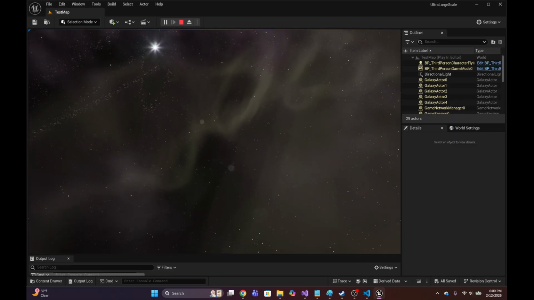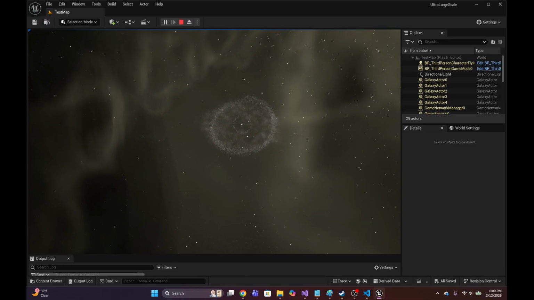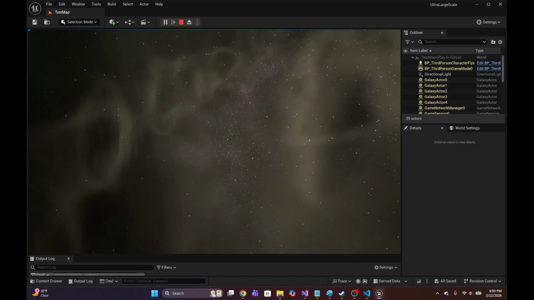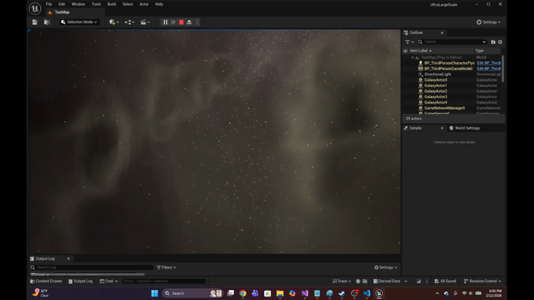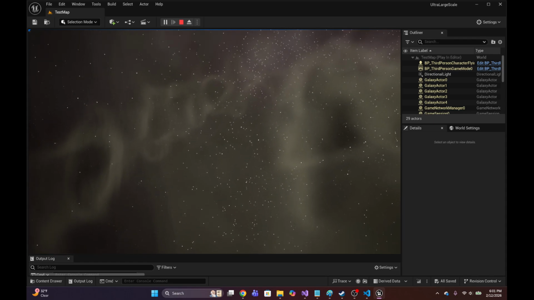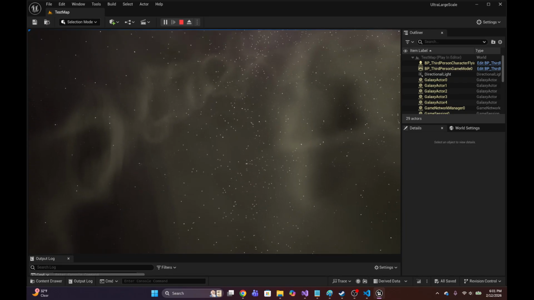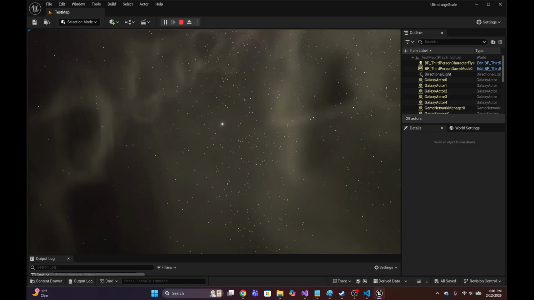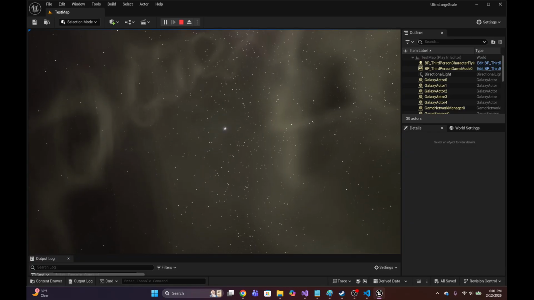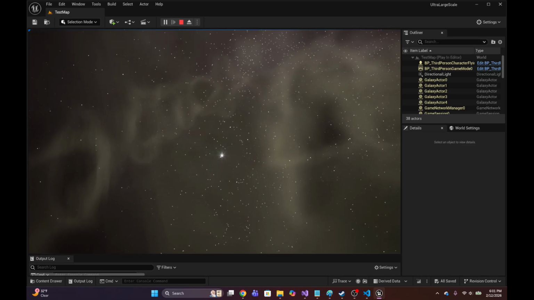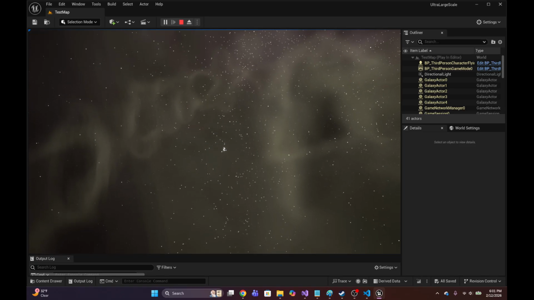Okay, you know what? Let's find a bigger point. There's one. It does make it kind of difficult until I get the fade out of the particle to match the spawn trigger. It's like a day of work probably to hash all that out. But here we go. Okay, heading towards this guy. Looks like this is a planet with some moons.